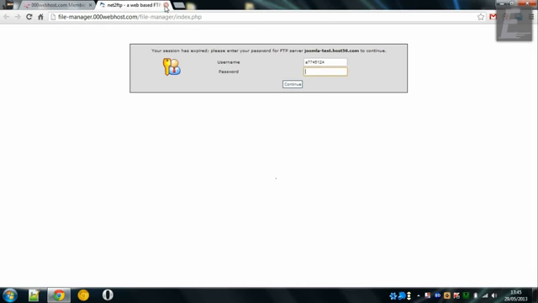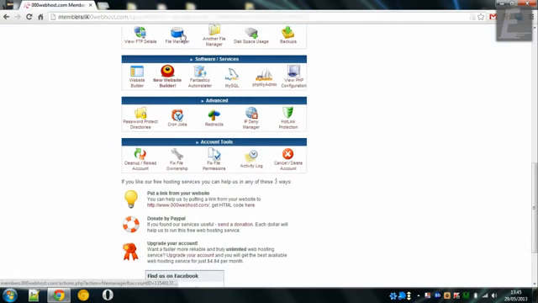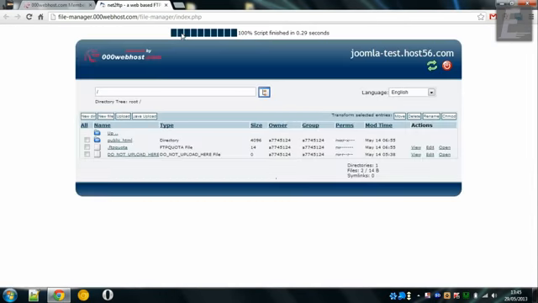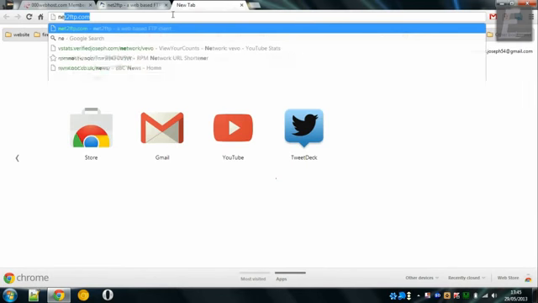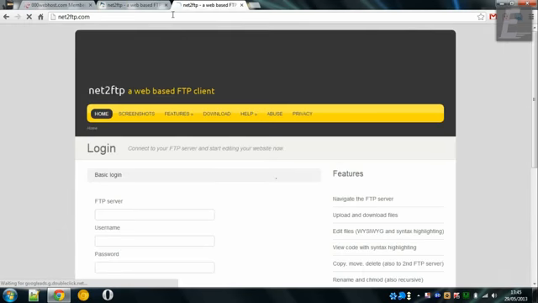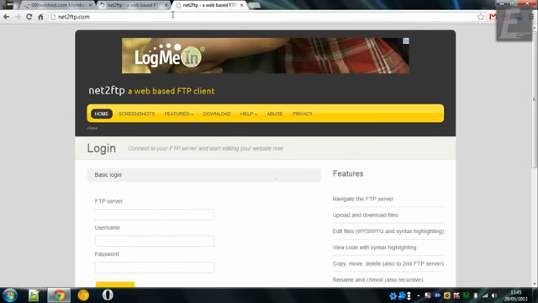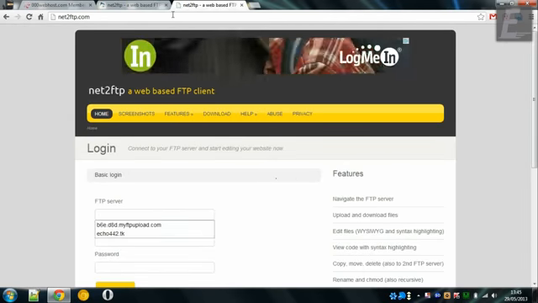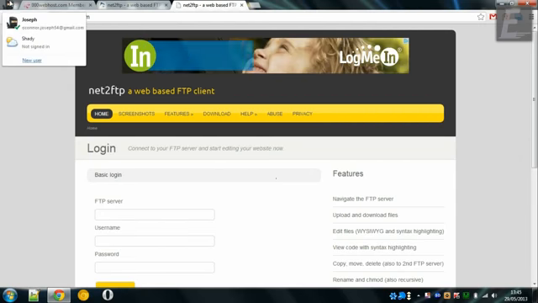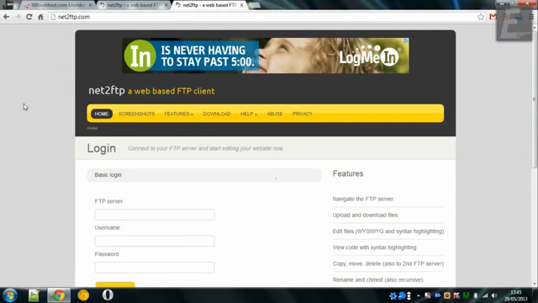Just going to close this off and then open it up again, and what it will do, for some sort of system bug, it'll log you in. What this file manager is actually based off of is net2ftp.com. It's their downloadable version of this. Obviously this one here has a different layout and it is a newer version. So you can actually download this and run this on your own server, and you can actually upload files via this, which I will cover in another video.